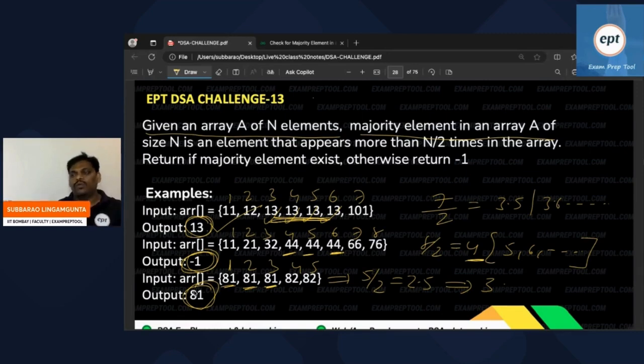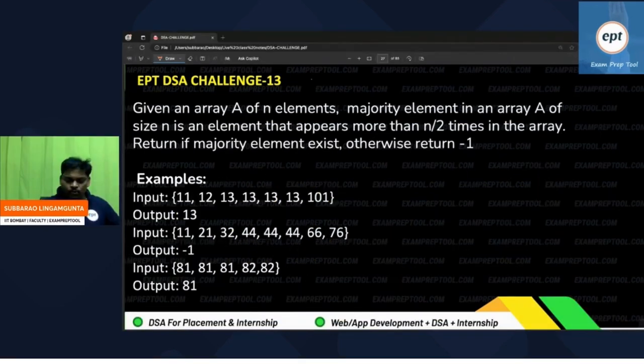Let's see how you are going to do it. It's one of the famous problems of computer science. So what you want to say is you have to find the majority element in the given array. If any element is repeating more than half the time, that person is the majority element. I think in this array, if you observe, one person is repeating more than half. So 13 is the answer.